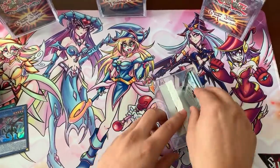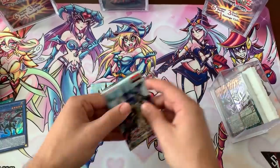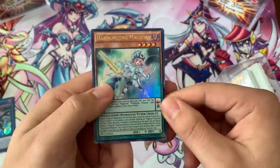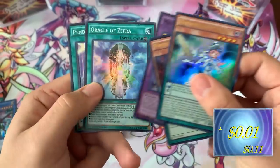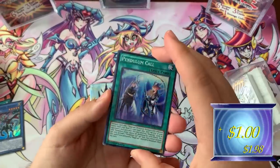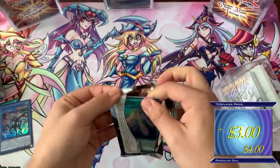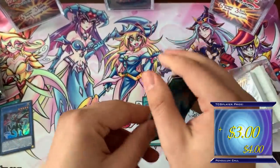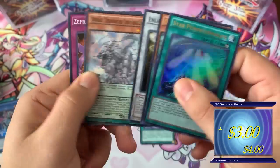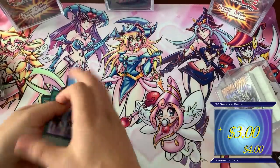That's a beautiful magician girl — very nice. Sadly though, it looks like our packs are Pendulum Evolution Booster Packs, and we're just going to pop those open real quick and see what we can get. I'm always going to want to get the Dragon's Mirror card to get our Five God Dragon. Metal Foes, Oracle Zephyra, and Pendulum Call. Pendulum Call is going to be one of the more valuable cards in this set, especially as a super rare — I think it's a searcher for the Magician Pendulums.